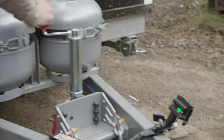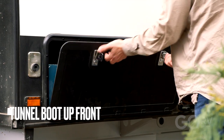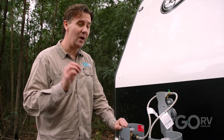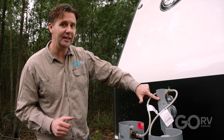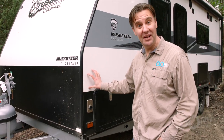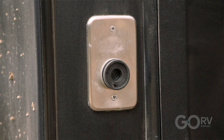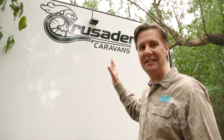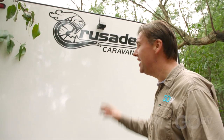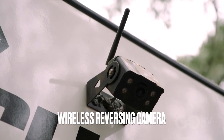On the A-frame we don't have a storage box or toolbox, but when it comes to storage we do have a really decent tunnel boot up front. There's a bit of protection for the gas regulator, which I always like to see. The gas bayonet is mounted into the body of the caravan rather than underneath the chassis where it's vulnerable — a nice neat fitting, no reason why it should get damaged. We also have a wireless caravan reversing camera, and these products work really well. I reckon it's a good choice.